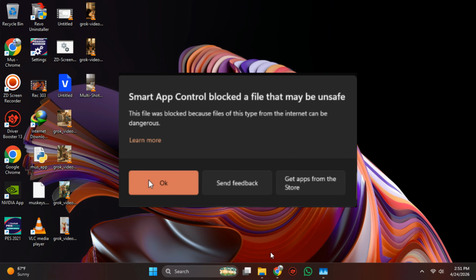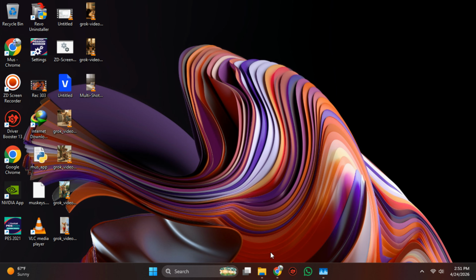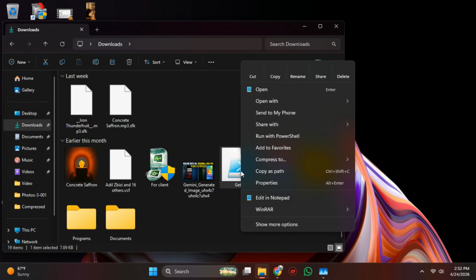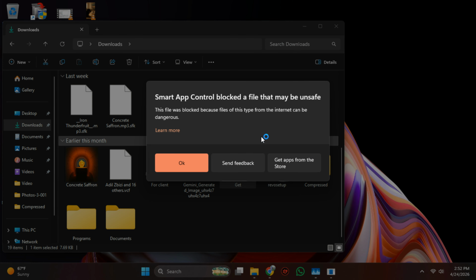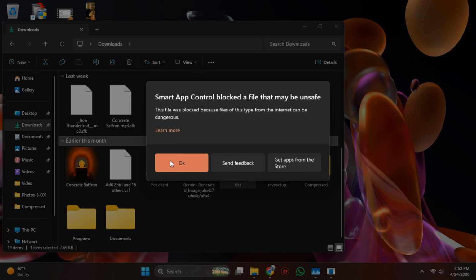As you see in here, I will show you right now. Smart App Control blocked a file that may be unsafe. Well, let's click OK. So we have two fixes for this problem.